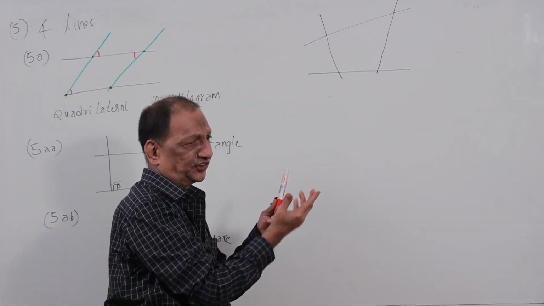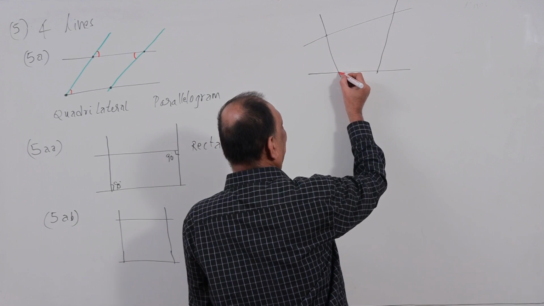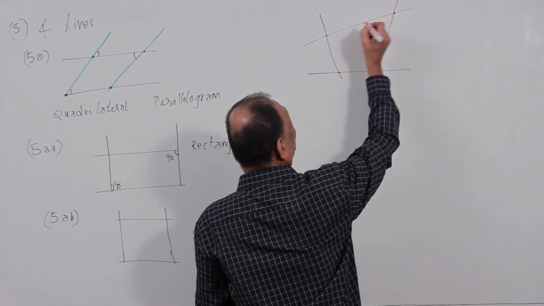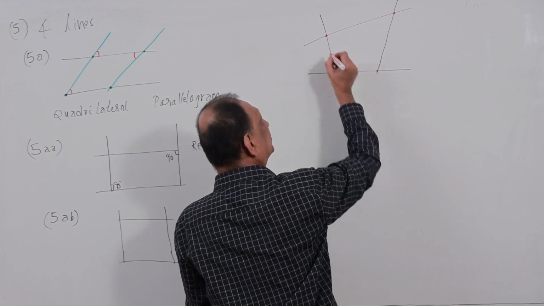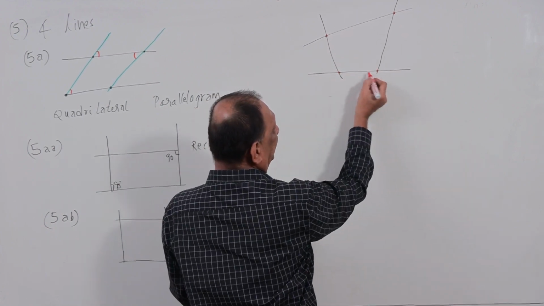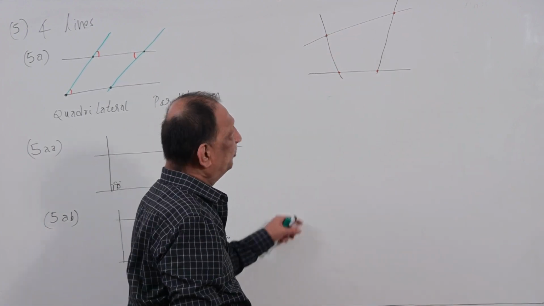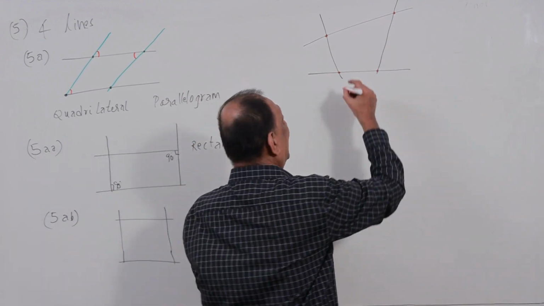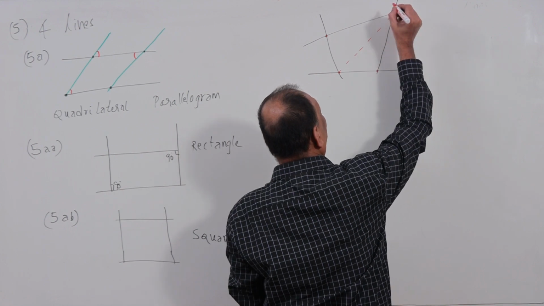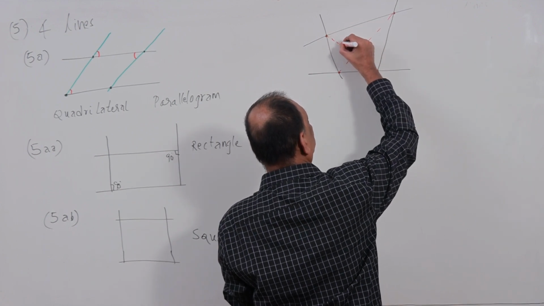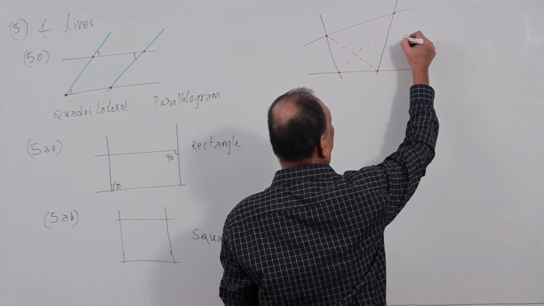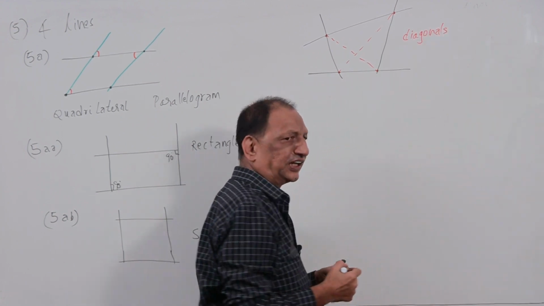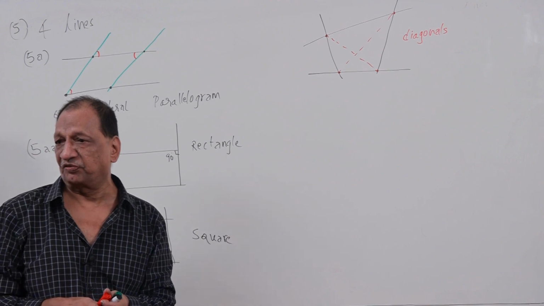I got 4 points there which are joined together. But now point 1 is joined to point 2, which is joined to point 3, which is joined to point 4, which is also joined to point 1, right? So each point is joined to two other points, but there's one point which is not joined. We can join it and see what happens. So I can draw these intervening lines. They're actually called diagonals. So I got diagonals for a quadrilateral which join the opposite vertices.